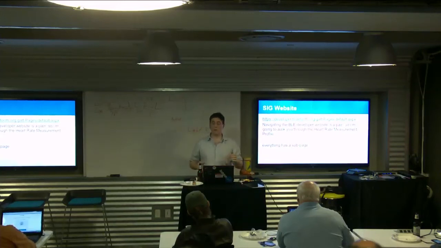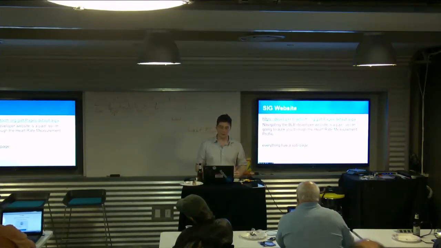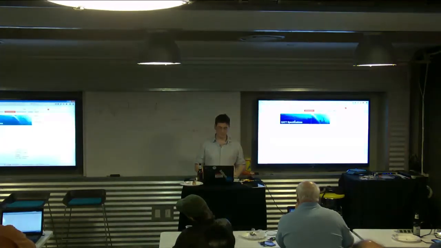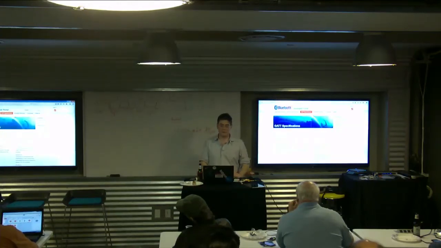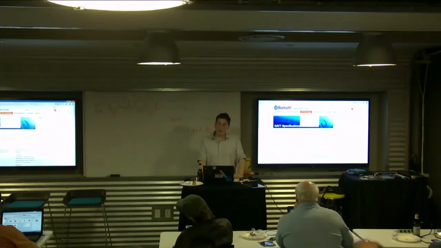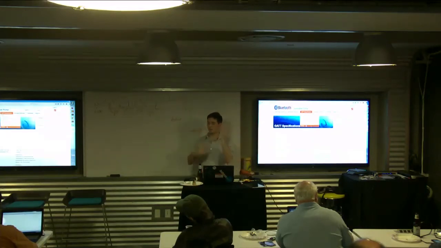Okay. We're going to go build a heart rate monitor. I'm going to walk you through how to find all the services and characteristics in your UUIDs. So we're going to go to developer.bluetooth.org. And it takes you to this landing page. I'm going to highlight GATT specifications. How am I doing on time? Cool, I'm good. Add specifications, go down to the bottom. If you notice, they have these in reverse order because the guy who made their web page is ridiculous, as you'll see in about 30 seconds when you see the rest of the page and realize it truly is ridiculous how they organized everything.